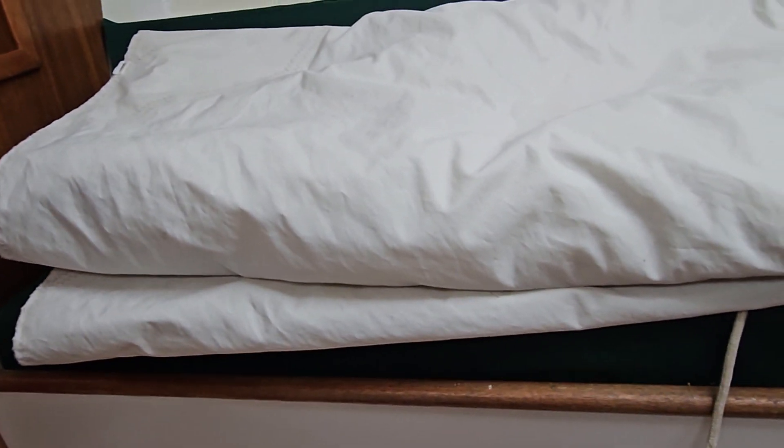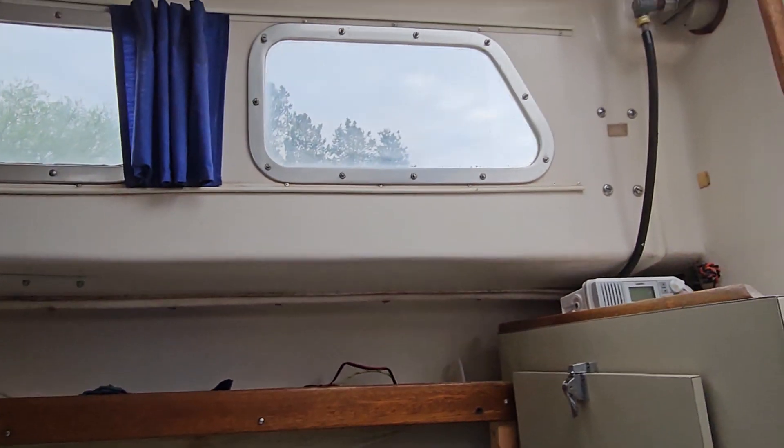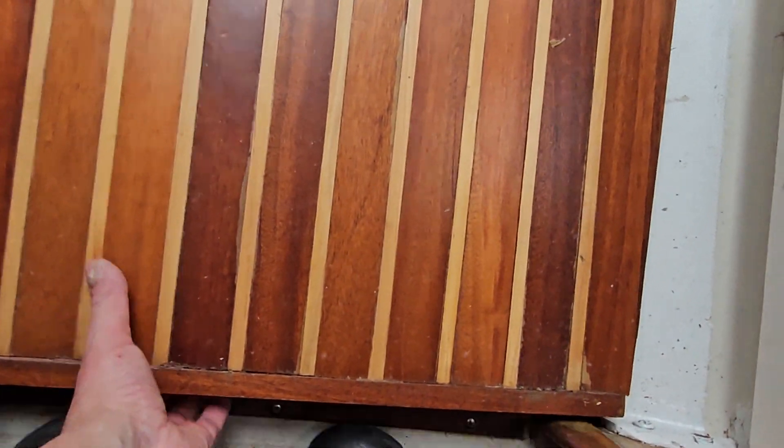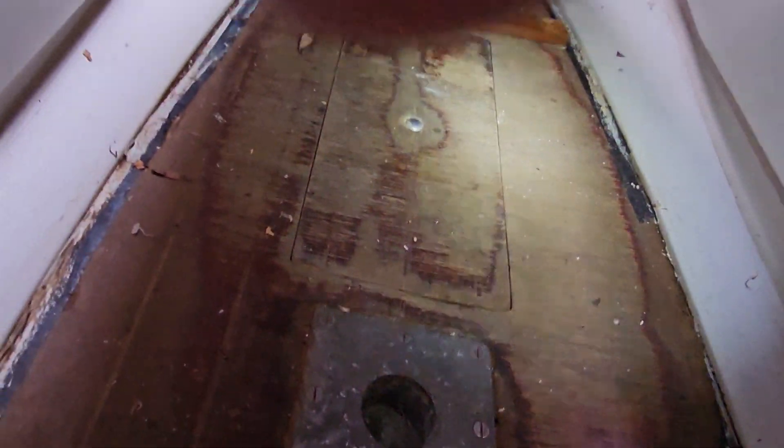I think I might have to buy it. Twenty-three hundred dollars, Jesus. This very beautiful looking floor is an aftermarket insert — there's the stock floor underneath, it's just really thin plywood and it's hammered. But with this piece out I can stand up straight in here. With this piece in, I cannot stand up straight in here.